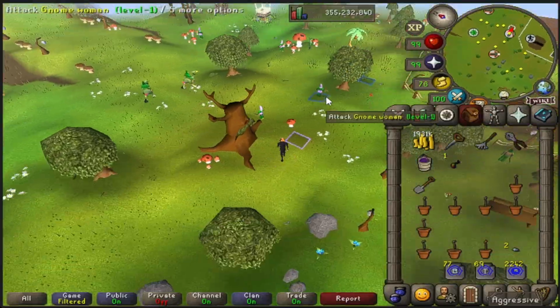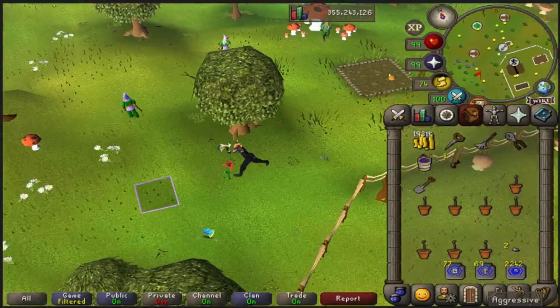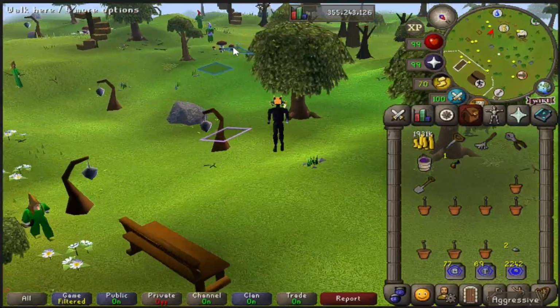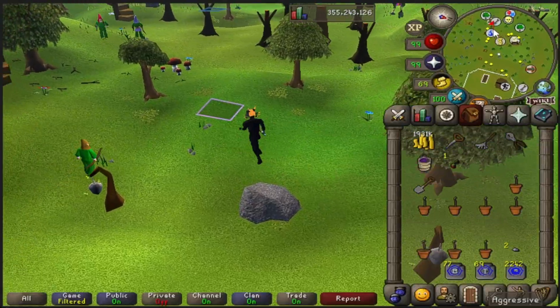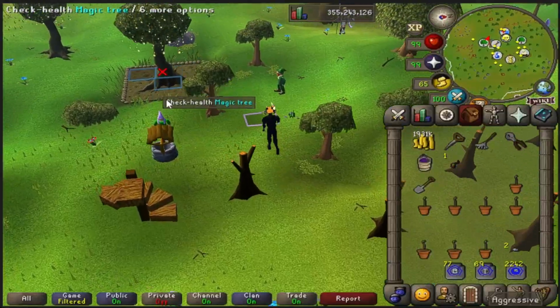And then what you're going to do is there's actually two tree patches. You get the fruit tree patch, which is right here, and then you have the next tree patch, which is actually going to be right where Neve is. The Slayer Master should be right over here. Yeah, there's going to be a magic tree or whatever your big tree patch is.